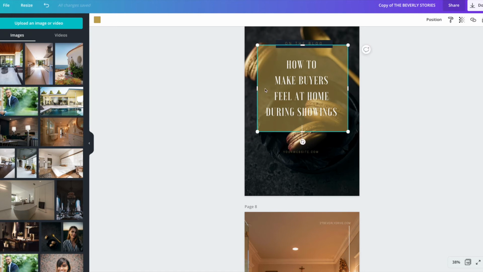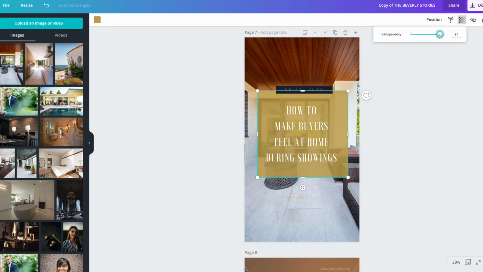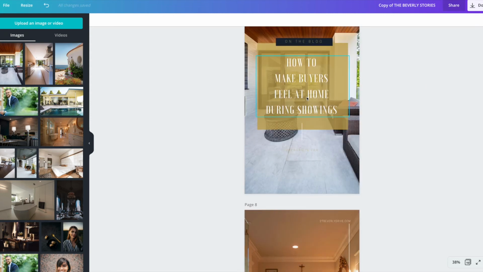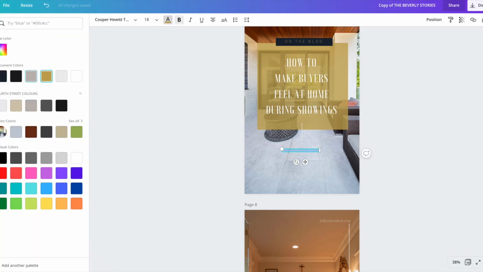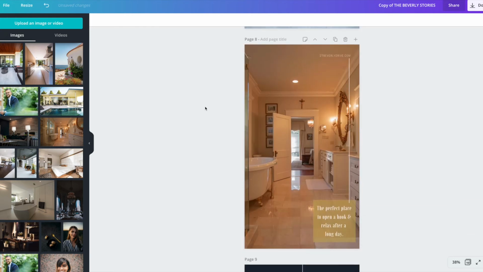Okay, so this is an overlay. So in order to change the transparency, you might use an image that is, let's say this one, and it might be too transparent. So if you want to adjust the transparency, you head over here, and you can just up it a bit so that you can read the text very clearly. And then the same goes for this. You would want to change that color to blue, and then you're good to go.